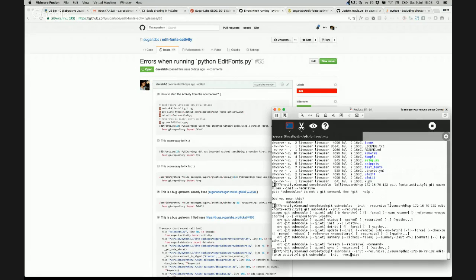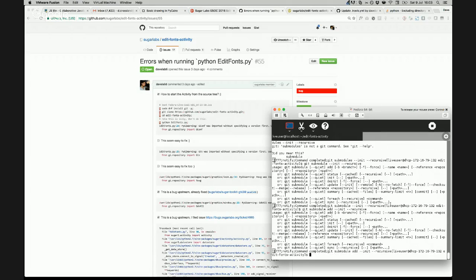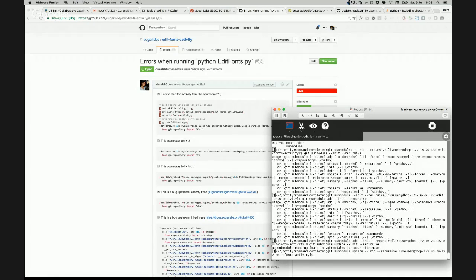Oh, it's git submodule add. Is it? Update. Yeah, and so then it says no submodule mapping found in .gitmodules for path font make.